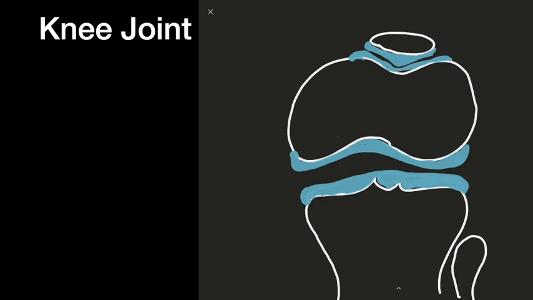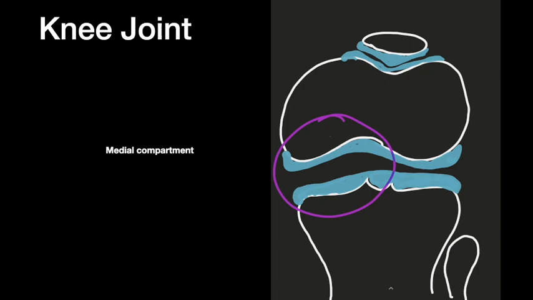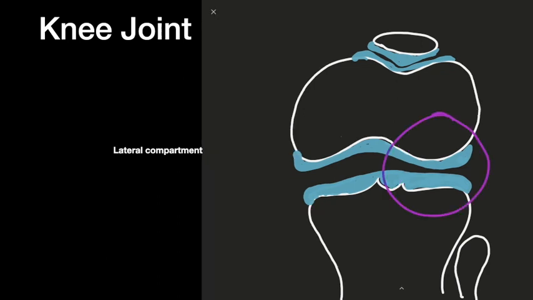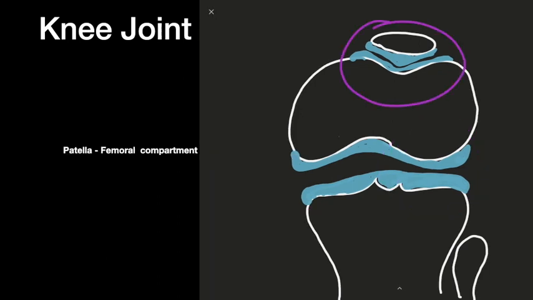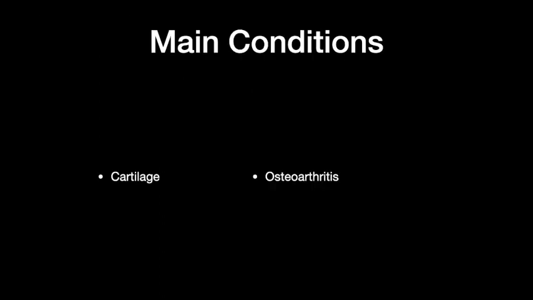So we have three compartments on the knee that we focus on. There's a medial compartment, there is a lateral compartment, and there is a patellofemoral compartment. Now, the main conditions that I would like to start with, the first one is the disease of the cartilage. The disease of the cartilage is called osteoarthritis. Osteo is bone, arthros the joint, and itis is the word for inflammation. Like in an appendicitis, you would have the itis at the end as an inflammation. So it's just a descriptive term of this disease.